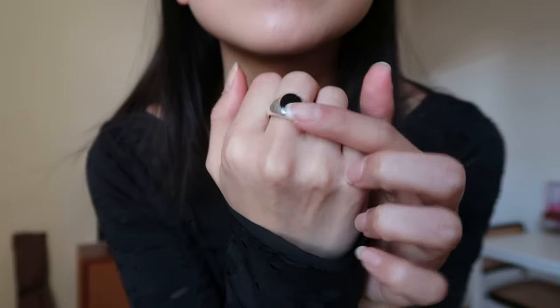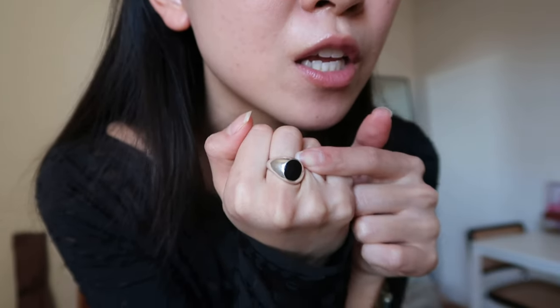Okay, let's backtrack a little bit. This is from Princess Polly. These jeans, I love flared jeans, that's all I wear. These are from Motel Rocks. This I thrifted somewhere in Greenwich Village. This I also thrifted somewhere in Greenwich Village. Crystals. This I also thrifted, not in Greenwich Village, but Williamsburg. This I actually got years ago in Brandy Melville.